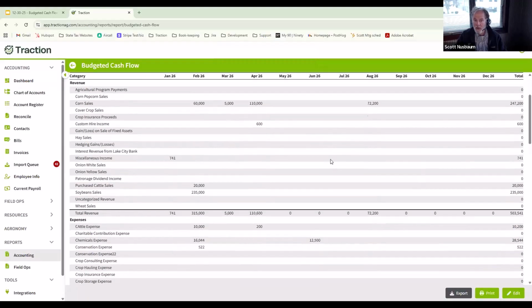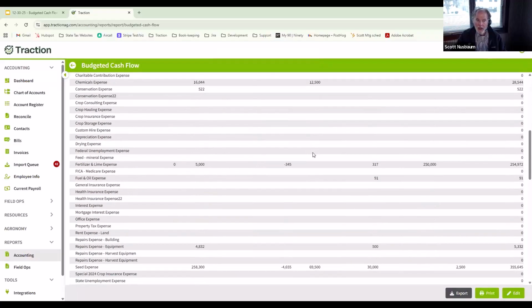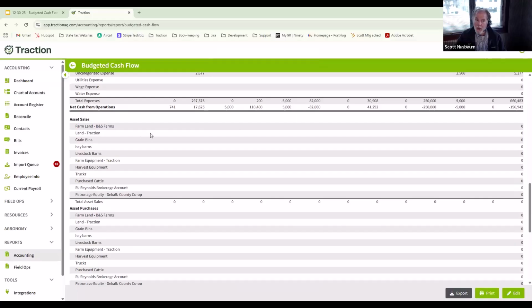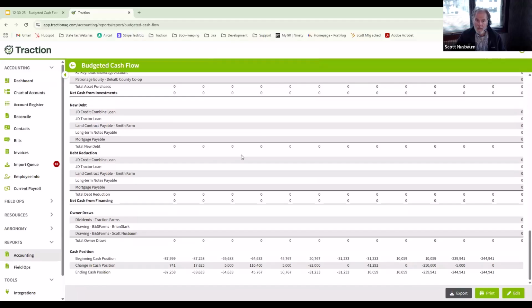So this is showing the budget. This is all based off last year's numbers as a starting point. In my case, I've just got a demo account, so there's not a whole lot of data in here, but this would show all the revenue and expenses. So it is only revenue and expenses from the prior year we copy over. We don't get asset sales, purchases, or anything else in there.